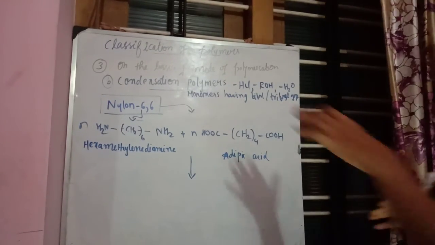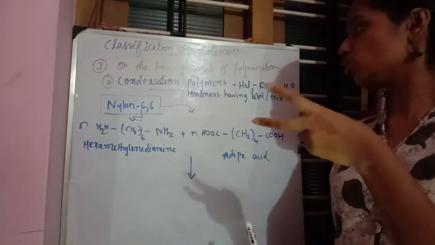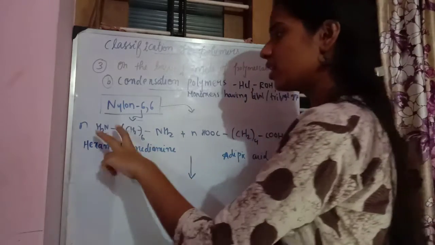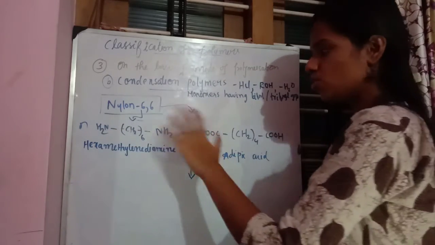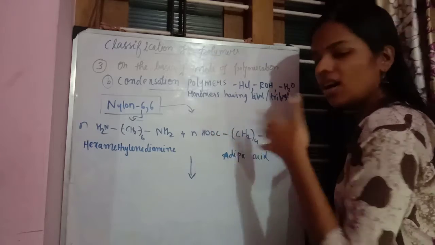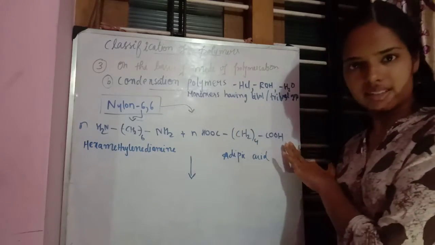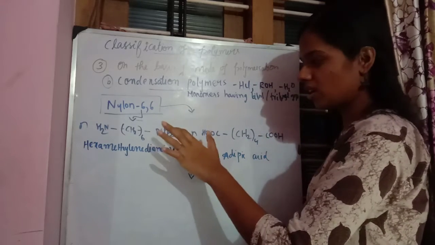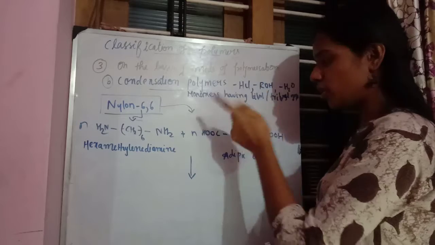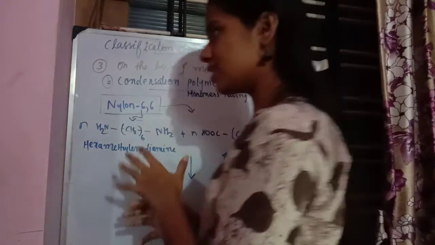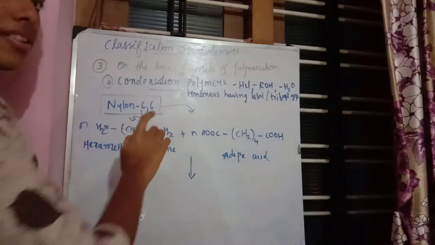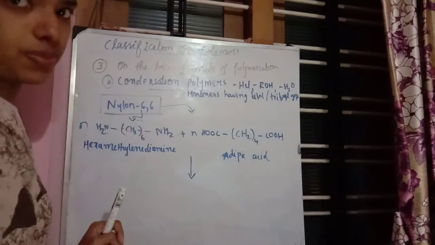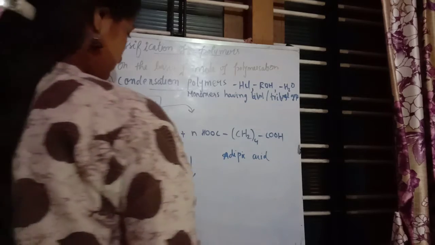I have told you this condensation polymerization takes place between two different monomers having bifunctional or trifunctional groups. In one monomer there are two functional groups, NH2, NH2. In the other monomer there is another functional group, that is COOH. So here COOH combines with the NH2 group. The monomer containing the COOH group combines with another monomer having NH2 as the functional group. So we can say that monomers have bifunctional or trifunctional groups. Now let me write the polymerization reaction.